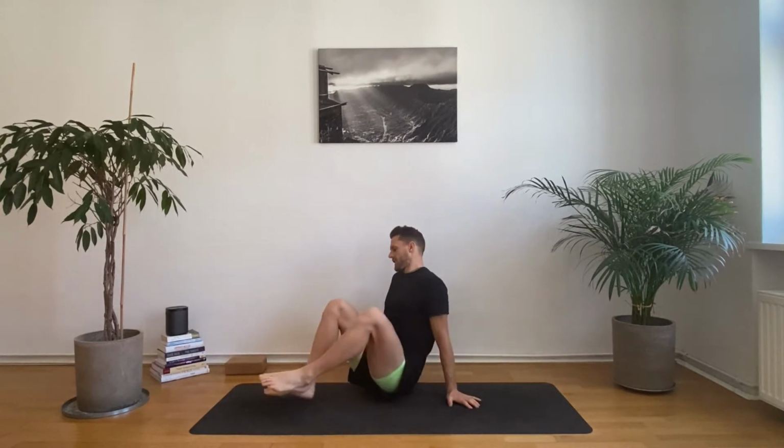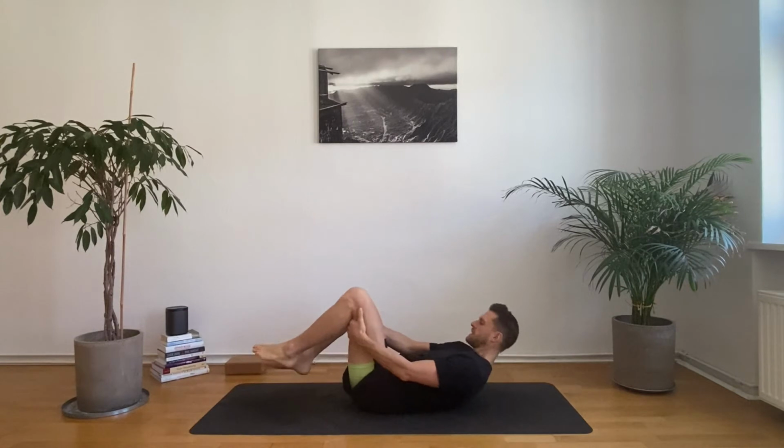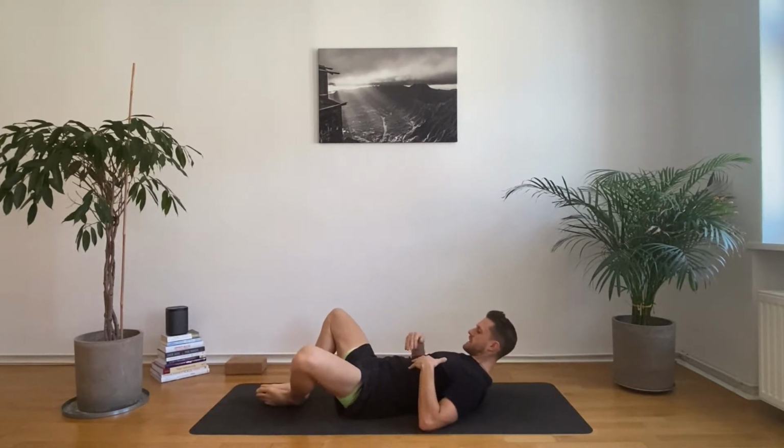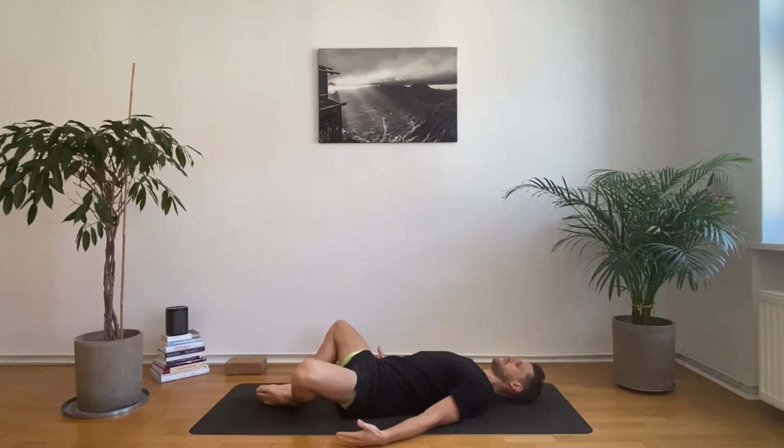So let's start in a lying position. So you can slowly roll down onto your mat. Bring the soles of your feet together. Let your knees fall open to the side. You can bring the arms next to your body. And first find a nice and comfortable lying position. And then close your eyes.